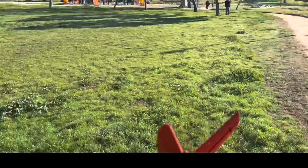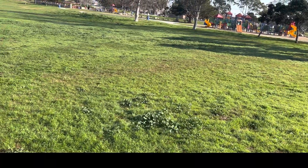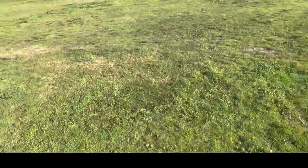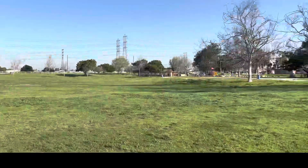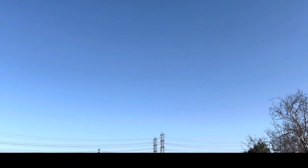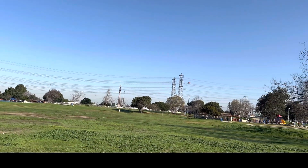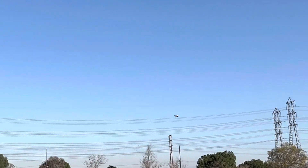It seemed to work good when I trimmed all the way down. Now I'm gonna trim all the way down and toss it — and if that's the case, I'm gonna have to set up a flight mode for my hand launches. Okay here we go, on high rate, give it a nice straight toss — there it goes! Yep, that's what it is. I'm gonna have to set up a flight mode because now I have to re-trim it.